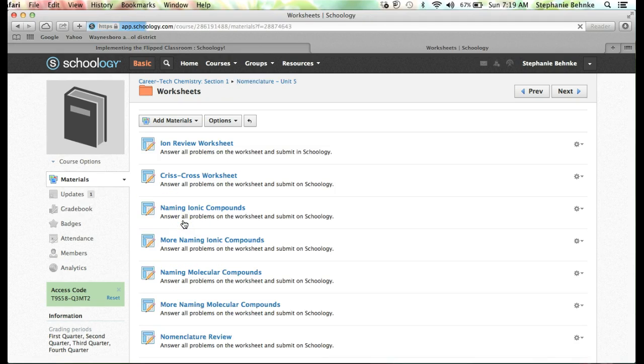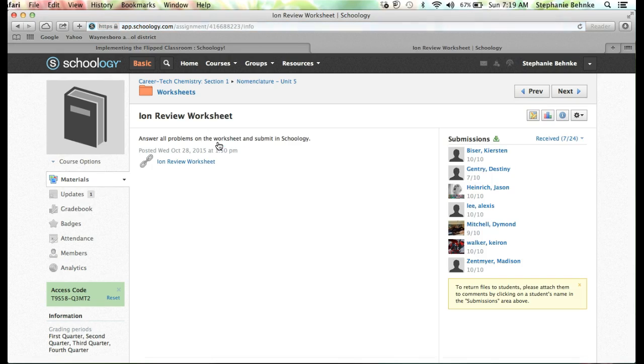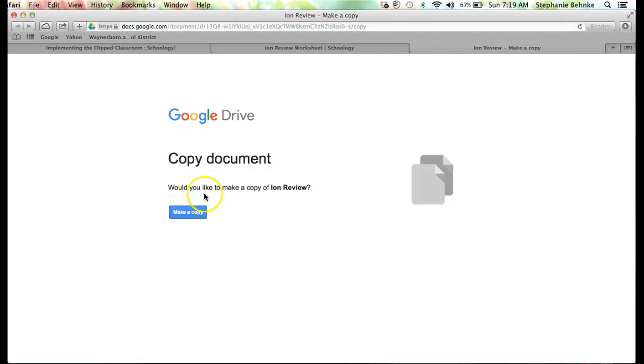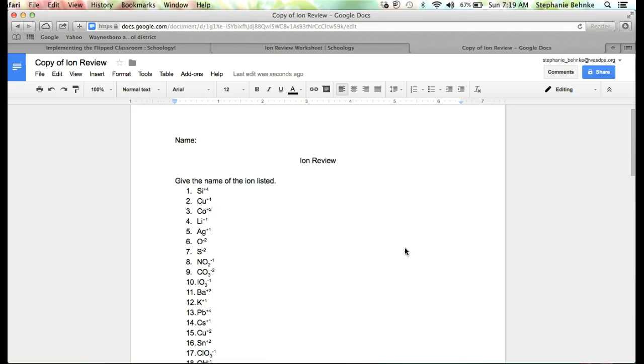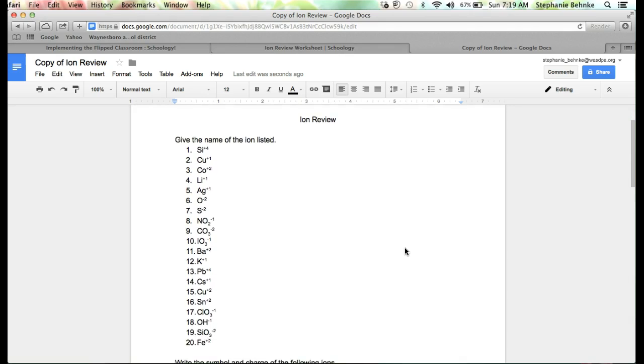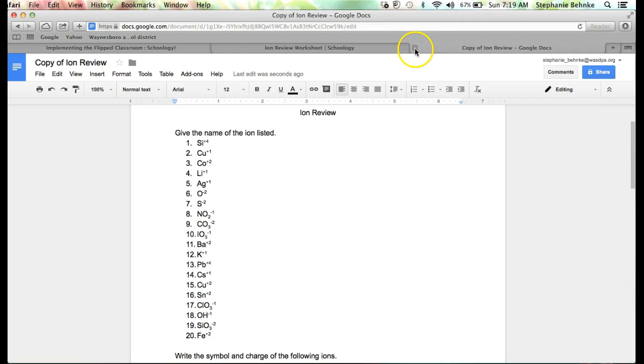I set up all of my worksheets together so students know if I want to do a worksheet, this is where I go to find it. I've decided not to set up folders based on days because students have that kind of freedom. I want them to be able to easily find those assignments that they want to do. One thing that I've been able to do in Schoology is link worksheets that I've created in Google Drive, and so I make students make a copy. So first of all, they cannot mess up my original, and second of all, that gives them the copy to the worksheet, so students can just click right into the worksheet and begin working.